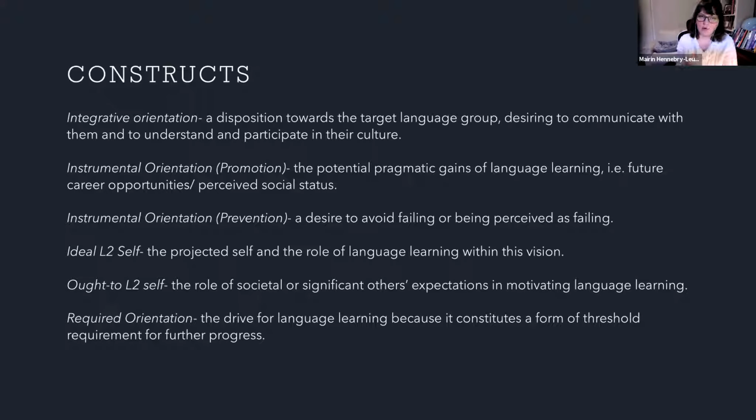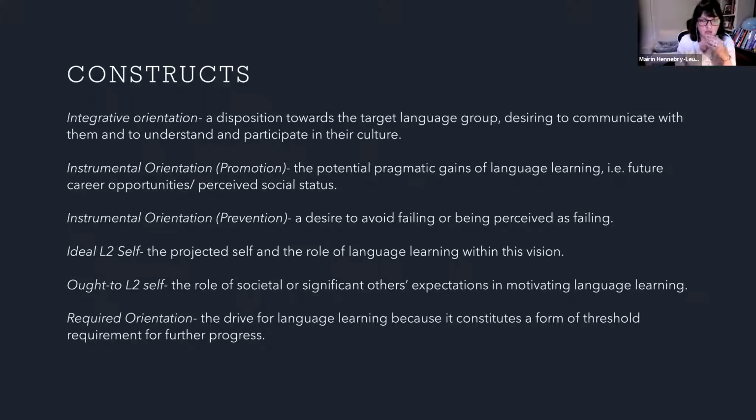And then we have the ideal and ought-to L2 selves, and these were Dörnyei's constructs. So the ideal self is this kind of vision of who the learner would like to become. This has been a big idea that Dörnyei has pushed for a number of years and has really become very popular in research. And he's sort of shifted from talking about the selves to talking about the role of vision in the classroom and vision in the language classroom. And all of this is rooted very much in studies in psychology. But this idea basically says that as the learner sees where they are now, their actual self, and what their ideal self would be, their ideal L2 self, that gap, the desire to meet that discrepancy, to bridge that discrepancy, is what motivates them to learn the language.